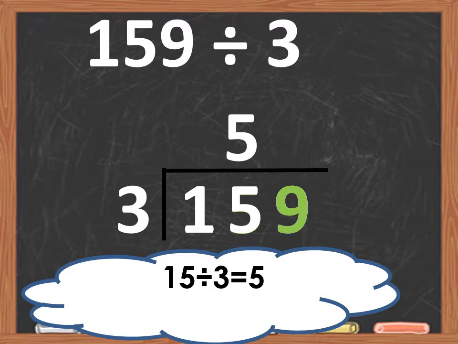Now let's take a look at the last digit of our dividend. We ask ourselves now, can our divisor 3 go into 9? Yes it can. How many times boys and girls?